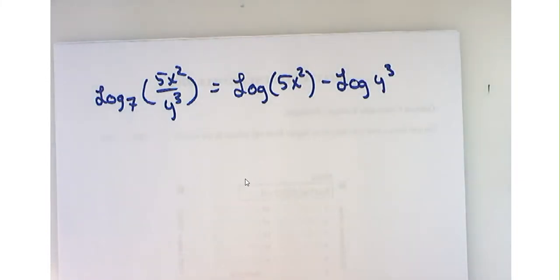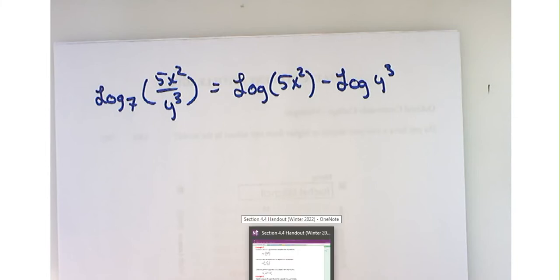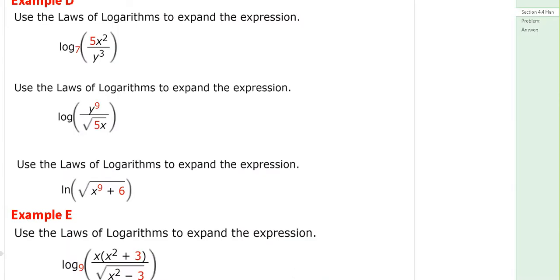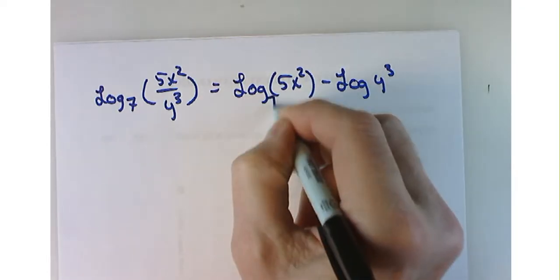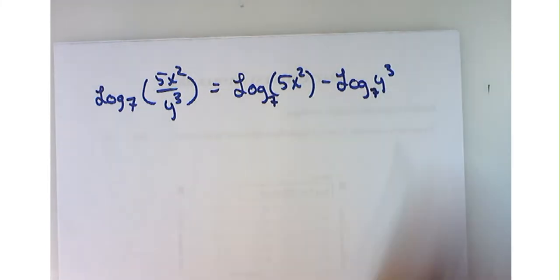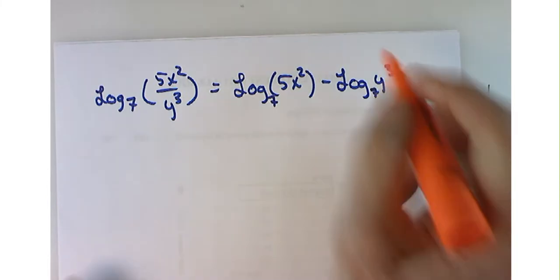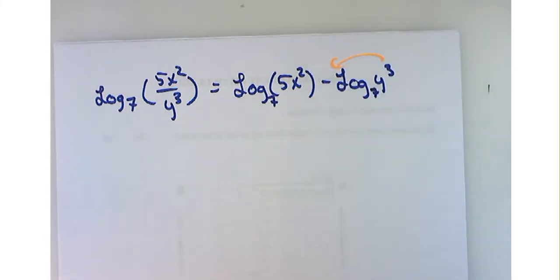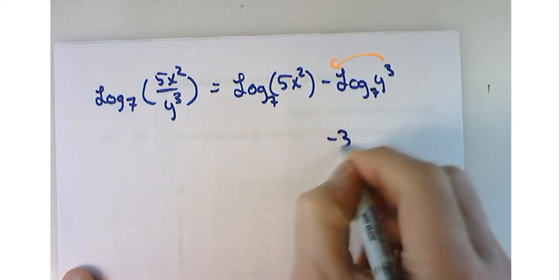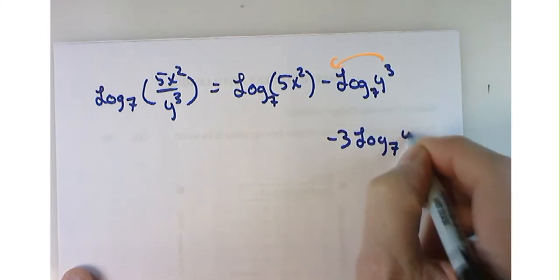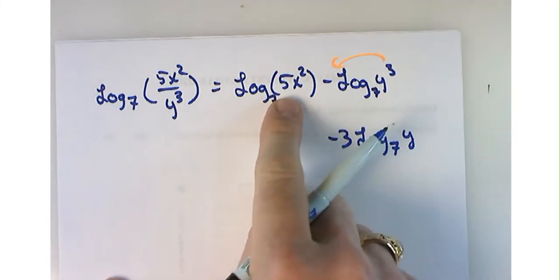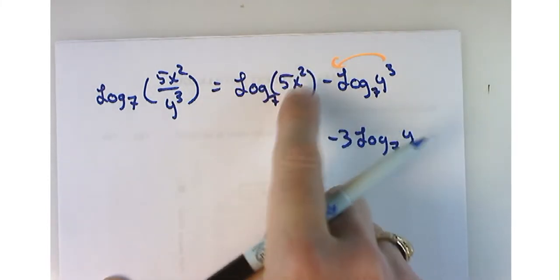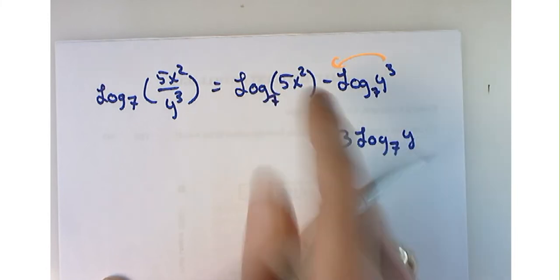But please don't stop here, because there's a lot more we can do in terms of using our power rule and our product rule. Oh, that's log base 7. I should include the 7 here and here. Now what else? Well, for the second term here, the 3 can come out in front, so it'll be a minus 3 log base 7 of y. So, okay. But I can't bring the 2 out in front because the 2 only applies to the x. I can regard this as a product though.